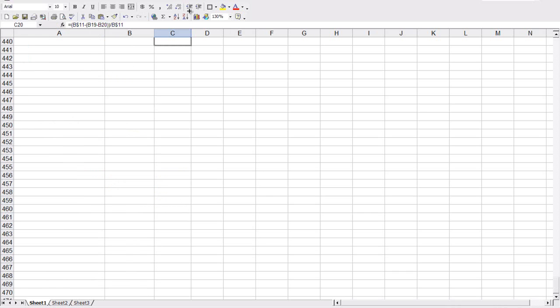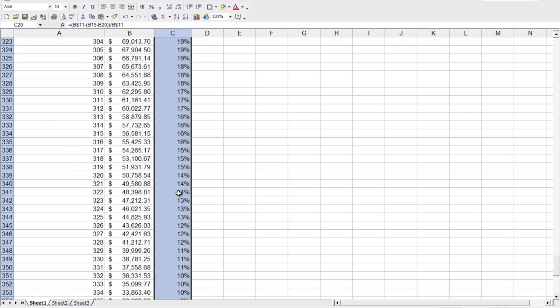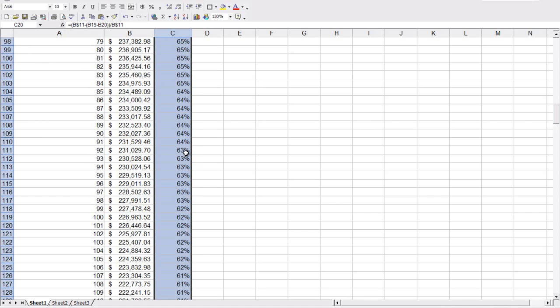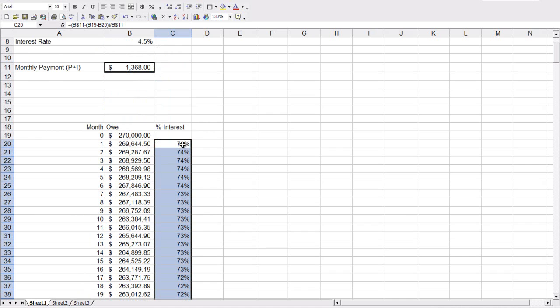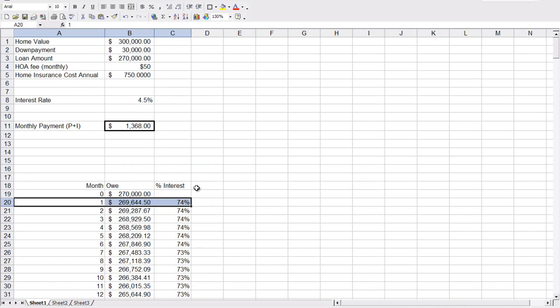and you can see the percent interest you're paying starts out very high in the beginning, and as you get closer to paying it off, it gets lower. So basically, this amount of interest that you pay on the loan gets deducted from your income.